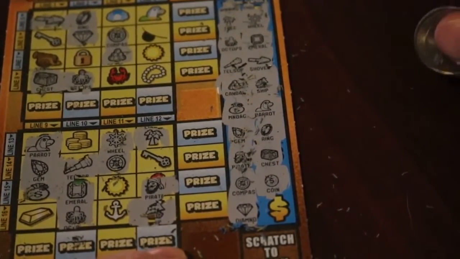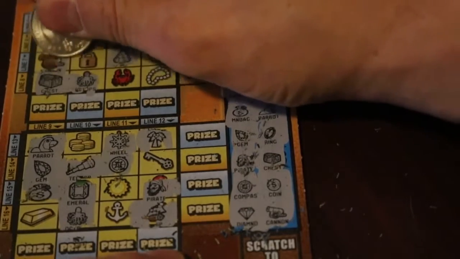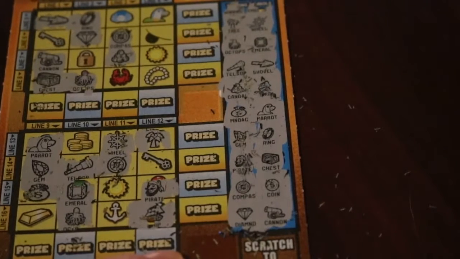All comes down to this last one. No, it's a cannon. Not what we wanted. Let's just double check it to make sure we didn't miss anything. There's no lock. There is no coin, which is dumb. Yeah, we didn't win again.